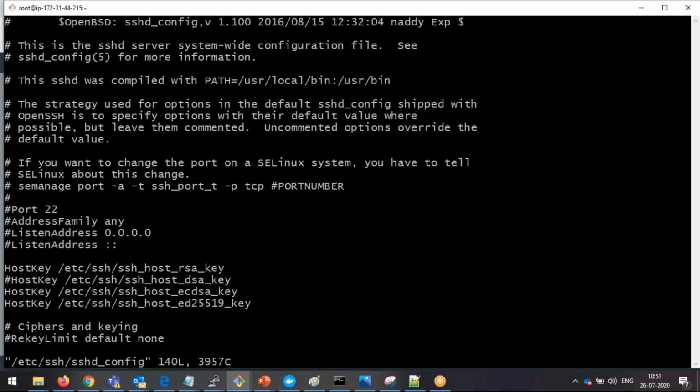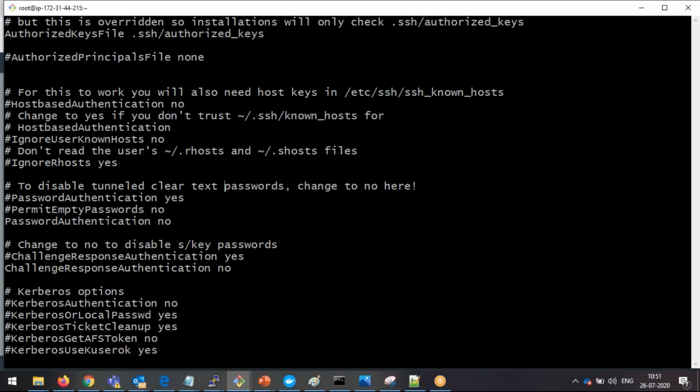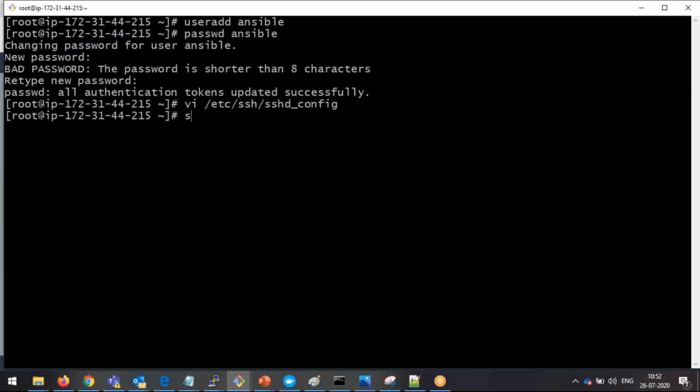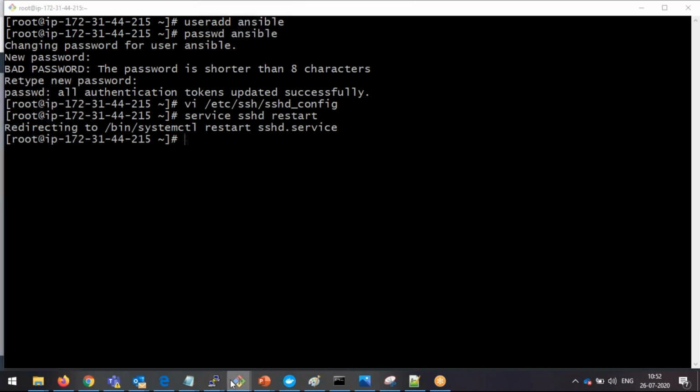So slash password authentication, and comment the no. Save it. service sshd restart. Done. Now go to the control machine.